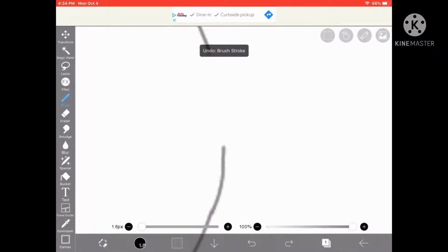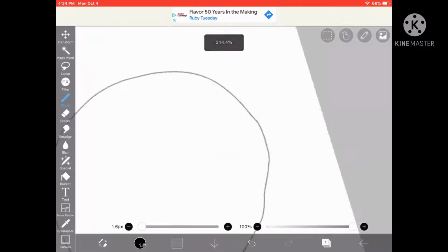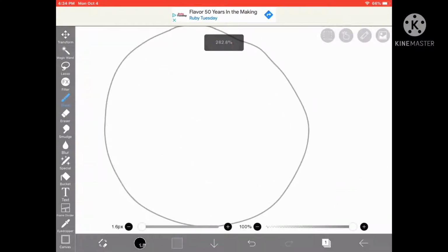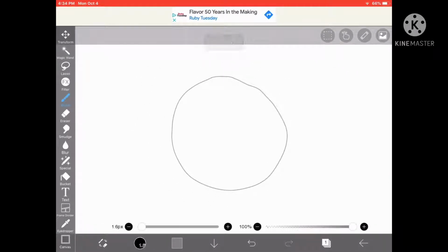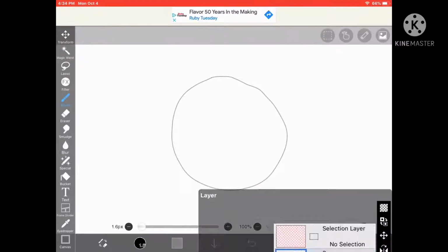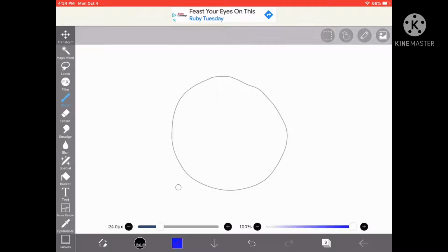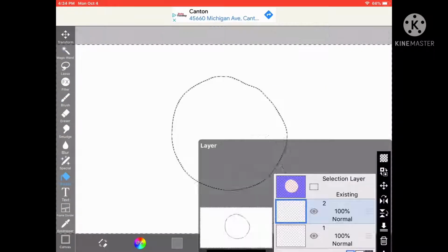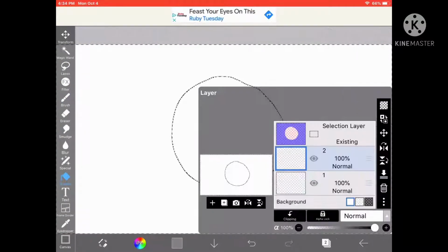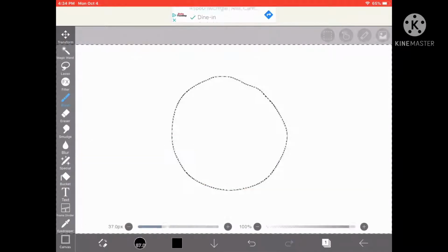I'm going to make it gray, because if it was actual paper, it would be in pencil. So let me just make that circle. Alright, now I need to get a selection area. Now on the outside I'm supposed to draw a crescent. It's supposed to be for shadow.